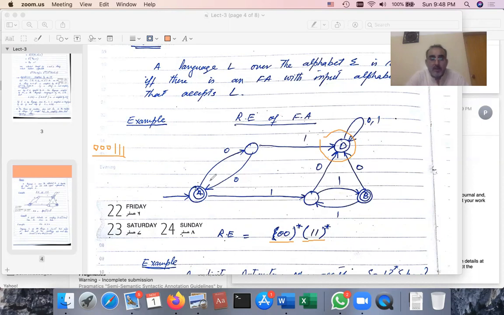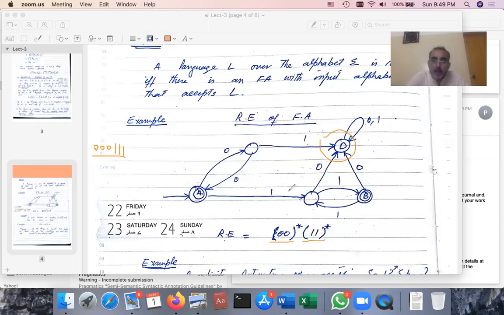So 0, 0, and then odd. And if after triple zero you have a one, you can just make a transition towards this state D, which is a rejection state. And at D, if you have a zero or one, you can just make a loop here. And if first one, second one, third one, and after that you have a zero, you will reach here, because this is an invalid string, and the same is the case here.